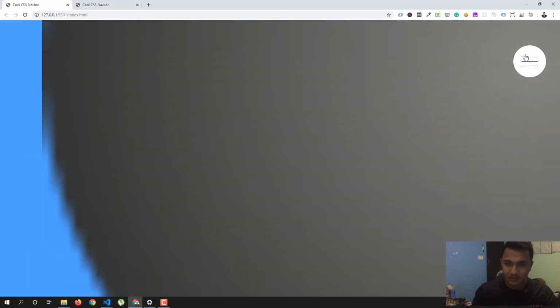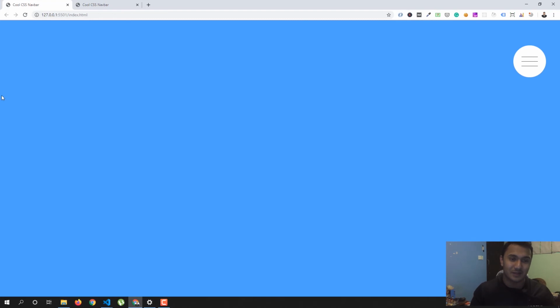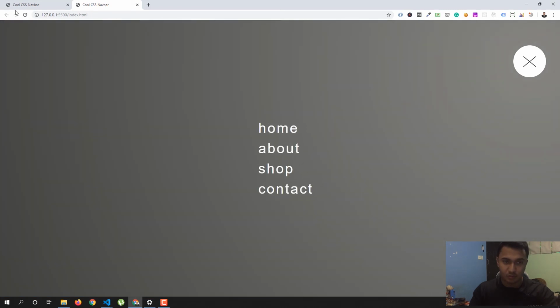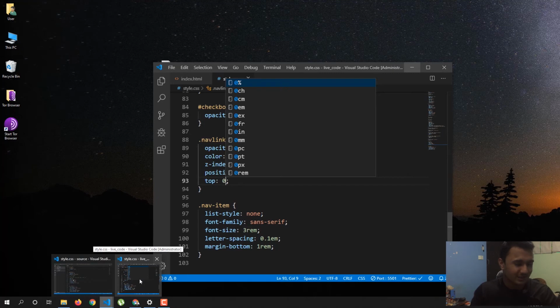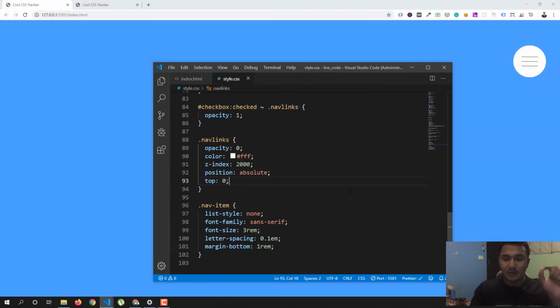Pretty cool, right? So now what we want is for this to be at the center, at the end. So let's keep it at the center, and I will show you a very cool trick that you can do in CSS to keep an element exactly at the center of an element.